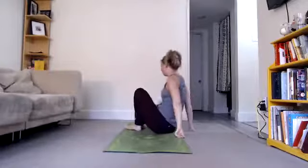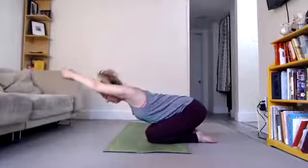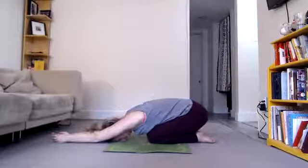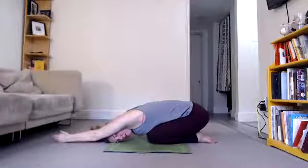Come to the back of your mat, half tortoise, Ardha Kurmasana. Sit knees, feet together, hips on your heels. Arms over your head sideways, palms together. Come a little closer. Arms over your head sideways, palms together. Cross your thumbs, chin away from your chest, stretch up and go down. You can always put your hands on the floor and walk yourself in and out of this posture, or forehead to floor, little fingers to floor. Tilt your pinky fingers down, press your palms together, reach your arms forward, sink your hips down, stretch, stretch, stretch.